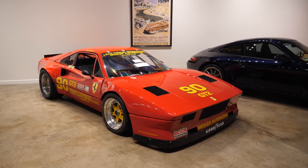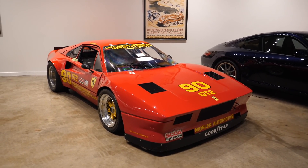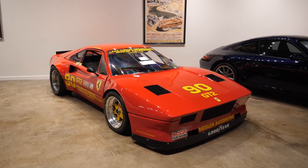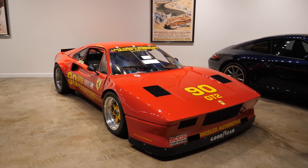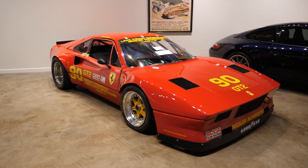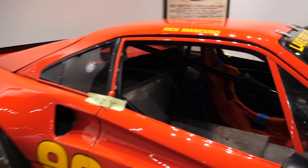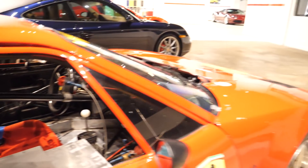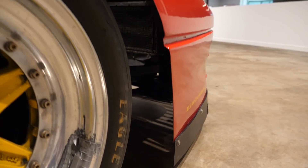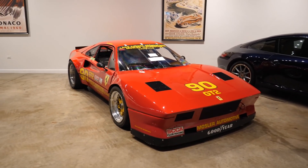This isn't the last race car you're going to see on today's tour, but it is potentially the rarest. You are looking at a 308 GT2 - I had never seen one of these before in my life. A Michelotto car - Michelotto famous for also making the 308 rally car, but this is a track-focused animal. Just look how wide those rear wheels and rear tyres are - that's insane. Then you dive inside and you've got that single driver's seat, that white gear knob. The thing just looks absolutely mad. Apparently it's a monster to drive - very, very cool to see this bit of a retro animal.